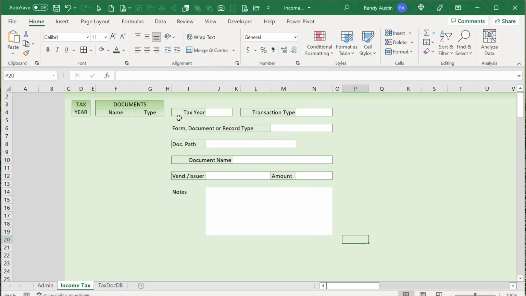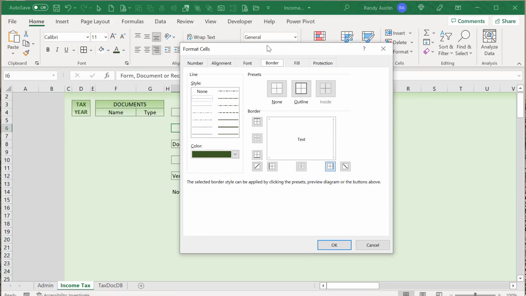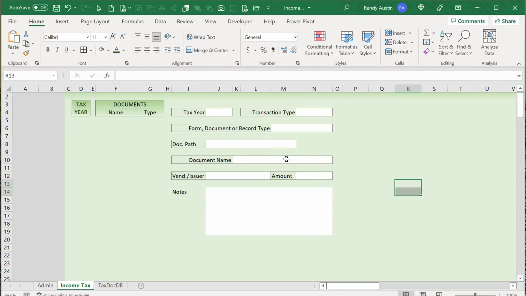And then this one we do have to fix right here. So I'm going to merge and center that here, right justify that, and then make sure we've got the border all the way around it here, formatting those cells, and then putting that round border all the way on the, let's say, the top left and the bottom. That's solid border. Okay, good. So I like the way that looks.